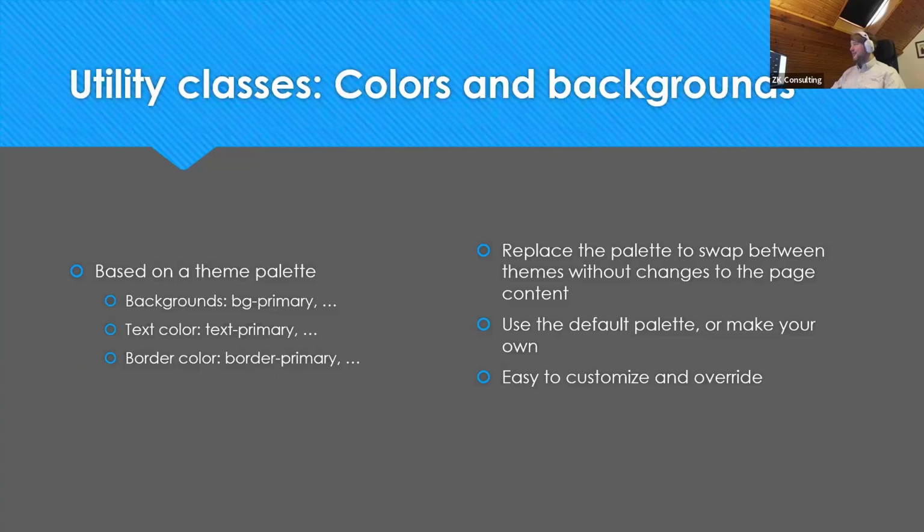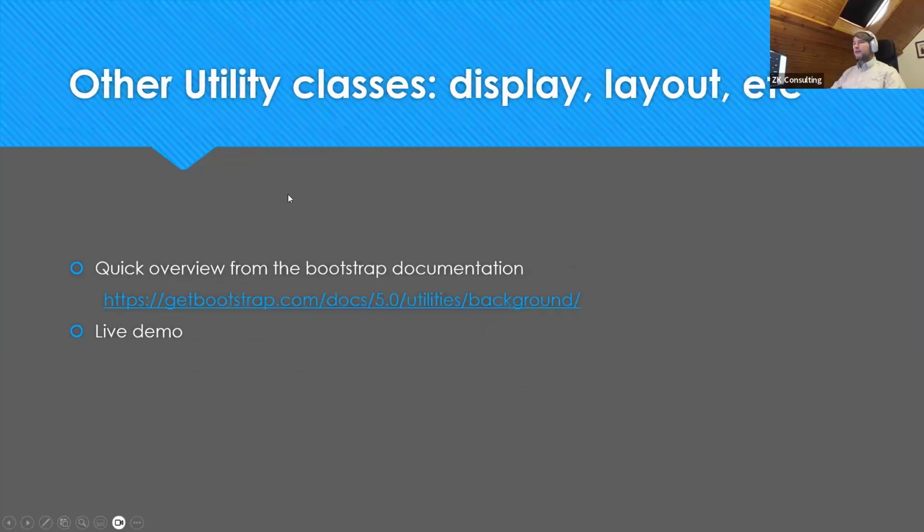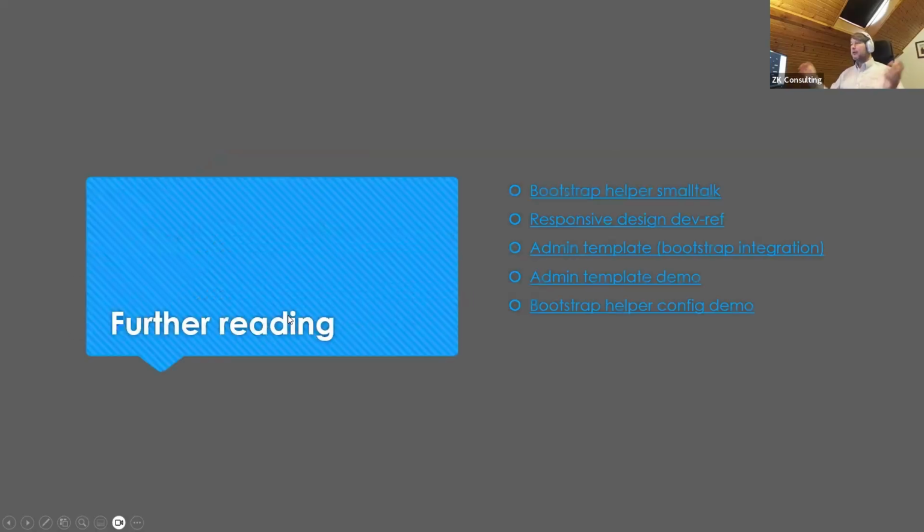Okay, let's go back to the presentation. I've talked about the colors and background, the other utility classes. I've put a link to the utility classes demonstration in Bootstrap right here. I really recommend that you take advantage of the Bootstrap documentation or simply go to a Bootstrap tutorial for that purpose, because you will learn much more than in simply me telling you about what all of those things are. And now we're at the end. There's still a few things.